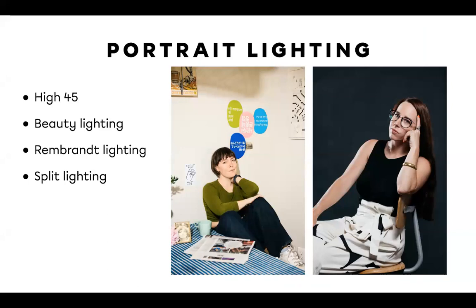I did not have any examples of this and didn't have time to find one, but that is when part of someone's face is perfectly lit and the other half is completely in shadow. So if you think about our direction of light, when it comes to split lighting, it is directly next to your subject's face or head. It's not angled at all next to them. Any questions on portrait lighting?